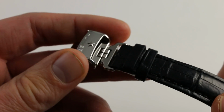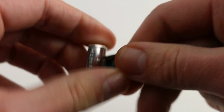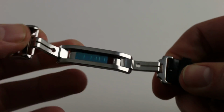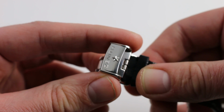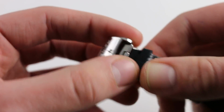a beautiful Zenith double deployant clasp, quite beautifully built. It's fully polished inside and out, and I'll show you to good advantage. It's also in outstanding condition here. Very substantial. It nevertheless maintains a very low profile when closed, such that the buckle itself has the look of a classical pin buckle when closed. This one maintains a low profile. It doesn't overwhelm the watch itself.